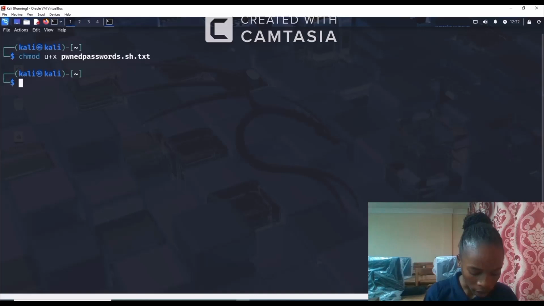Okay, and now we run the script using any password as parameter. So pwnedpassword.sh.txt. Now the first password we will use is 2klibs. So 2klibs.